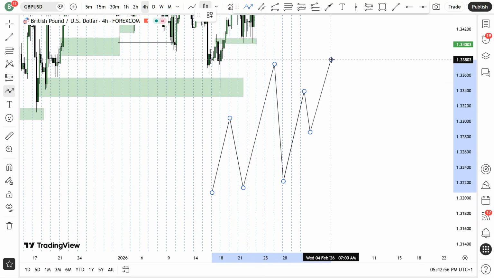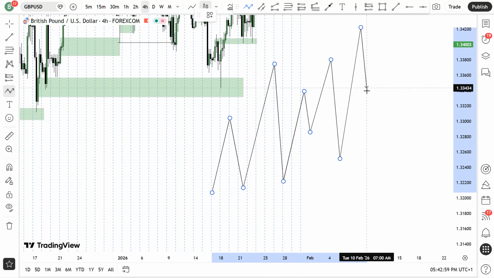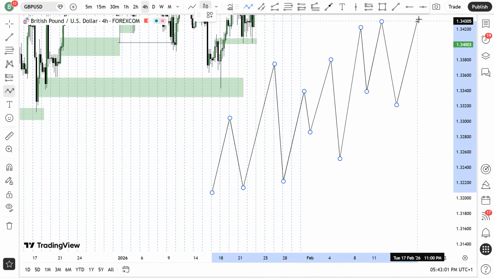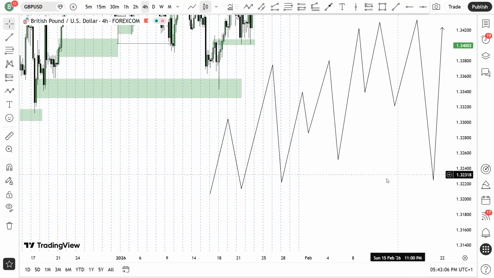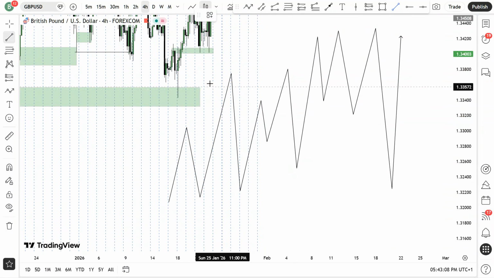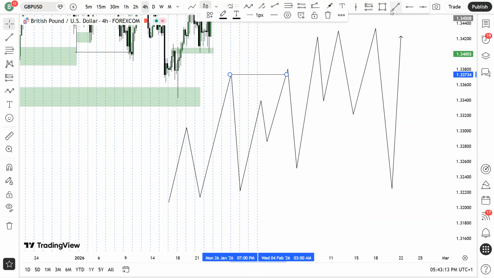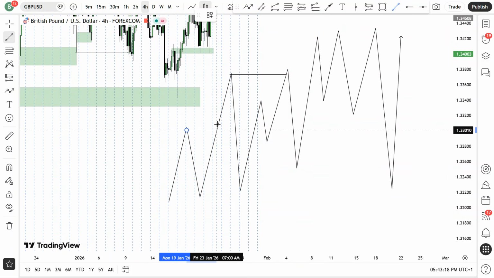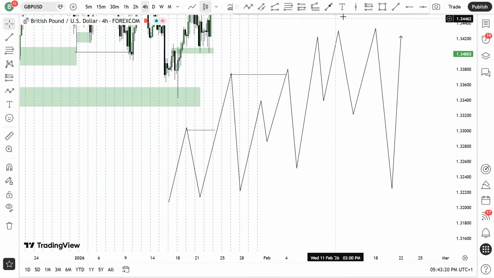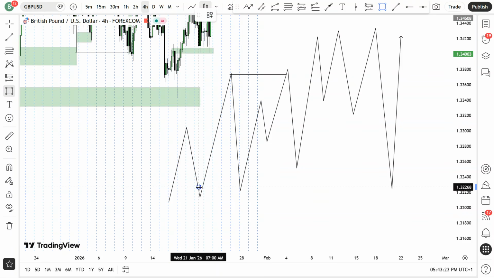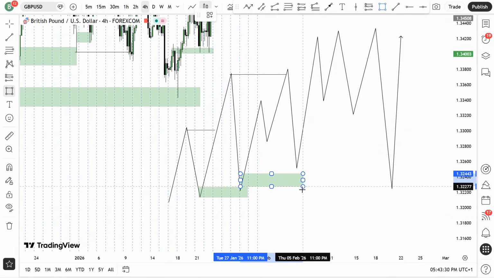It can give a series of ups and downs, give inducement, and come like this. Price can even take weeks before it comes down to mitigate the main order block that actually caused the break of structure. That's this. You keep marking out your break of structure so that everything is clear for you. Once you mark out your break of structure, you mark out the origin of that break of structure. This is the origin of the break of structure.